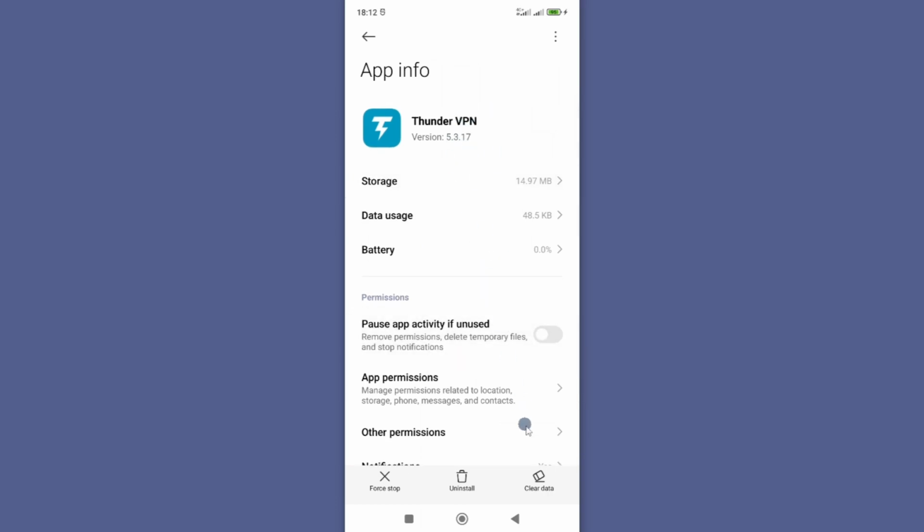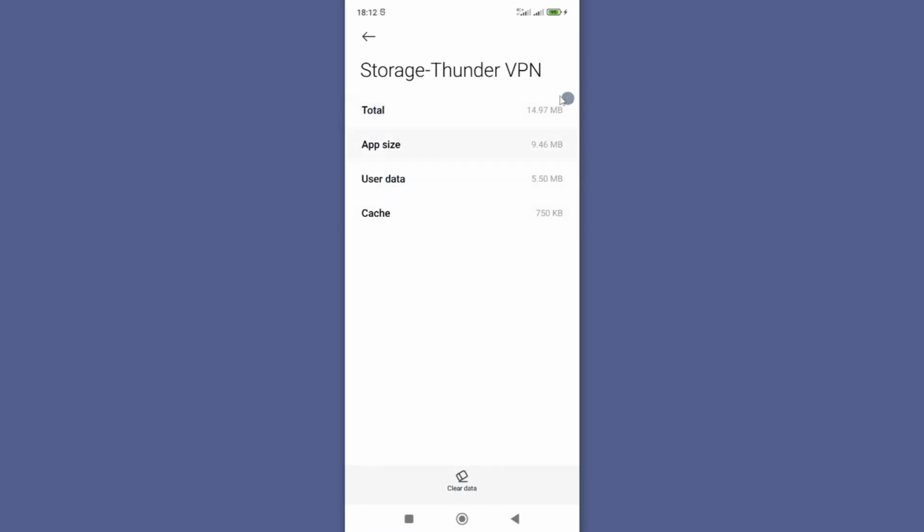From here, we need to go ahead and clear the app data, more especially the cache data. So if I go to storage, here is the breakdown of data stored and used by this app. Of importance is this cache data. When you talk of cache data, these are just small files that your app normally collects and stores to enhance user experience. However, accumulation of these files might cause your app to malfunction.